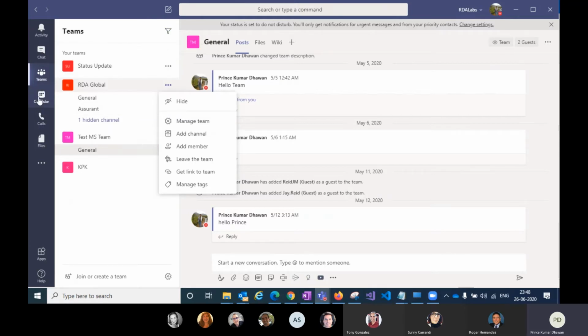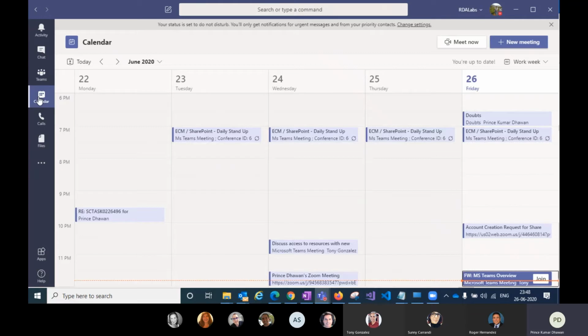Next one is the calendar. Whatever is in my Outlook calendar is completely synced with Teams, and we have the option to schedule a new meeting from Teams itself. As I mentioned in the introduction, Microsoft had the intention that we do not want to use Outlook. So if I need to schedule a meeting, I can schedule it from Teams itself. I do not need to touch Outlook. If I want to set up a quick call, I can directly click on Meet Now, copy the link, and send it to anyone. We also have options like today, week-wise, month-wise, so we can see all those calendar views.